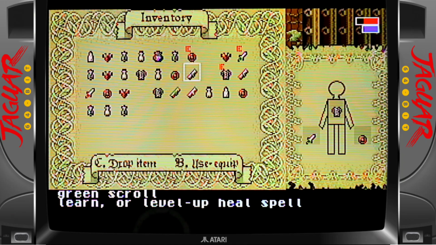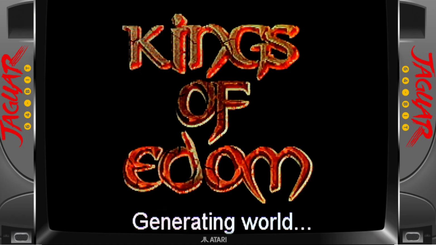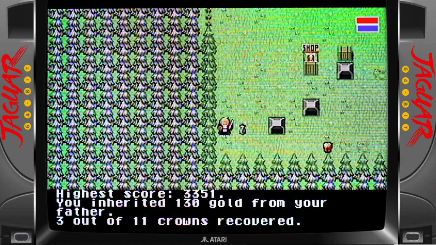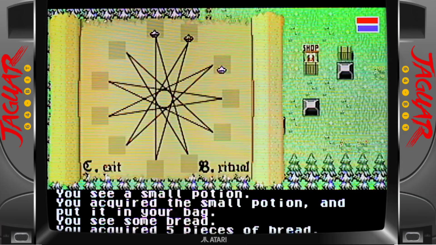Kings of Edom allows the player to collect loads of potions and elixirs designed to aid in your quest for the crown. Every level is randomly generated from beginning to end. Once you find yourself faced with a game over screen, you will find yourself in a new randomly generated map. However, do not fret, as the game is not as unforgiving as it may seem.